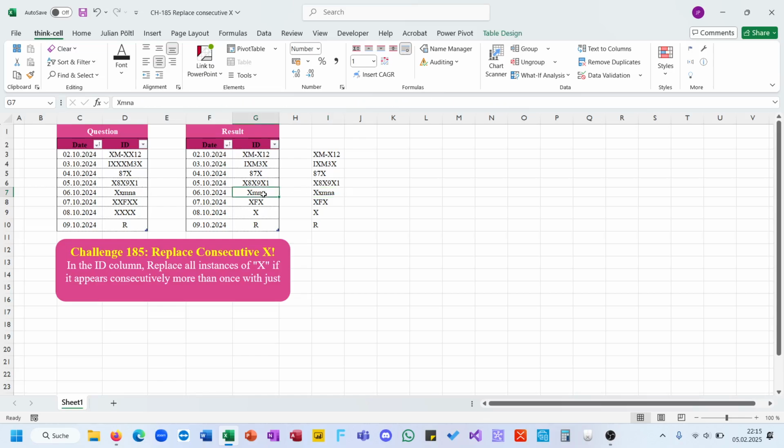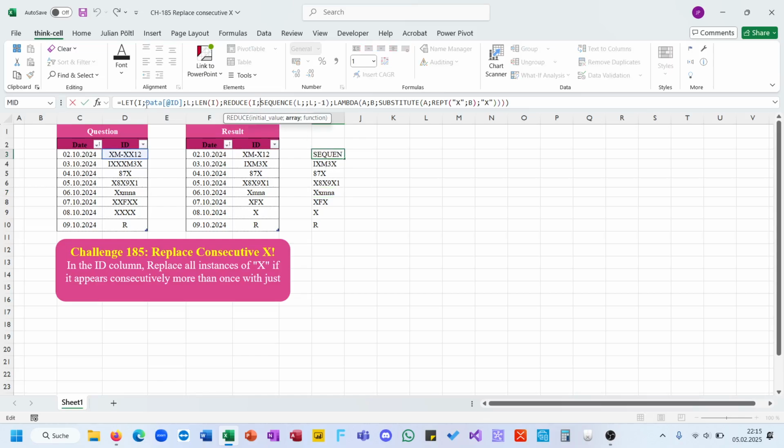I haven't paid attention to this. It should not be case sensitive. So a substitute is case sensitive. But let's fix this. I should be then upper. No, not upper. Oh, that's a problem. So first, R for replace.